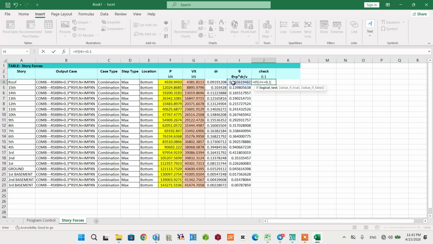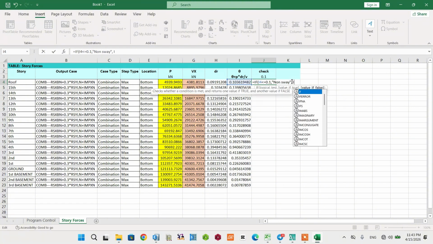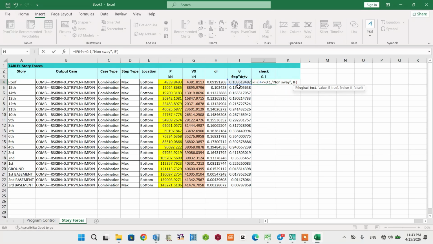After that, if this value is greater than or equal to 0.3, our structure is unstable.